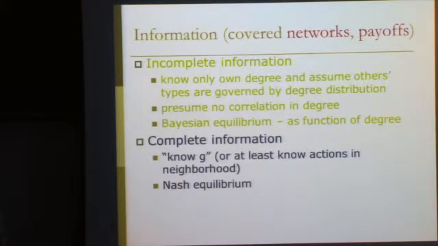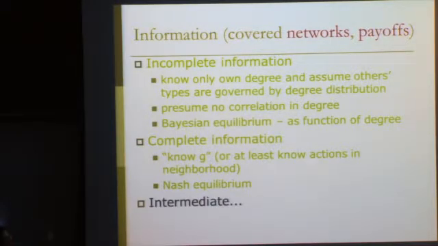Now, the other polar extreme is complete information, where you know the network that has been realized. This corresponds to the case that gave us a lot of trouble, even in this simple experimentation game with multiple equilibria. Here, the natural concept to have in mind is Nash equilibrium, because there's complete information. So these are the 2 types of information settings that I'll try to contrast. You can think about intermediate cases, where you know not only your own degree but the degrees of your friends. I have fairly good information, I think, about my close friends, and so on. So you could think about the radius of information that you have, and there are some interesting extensions to do that.